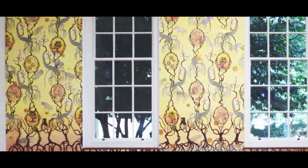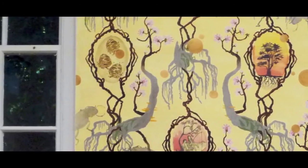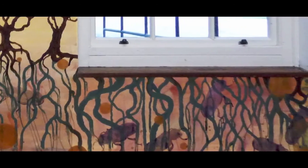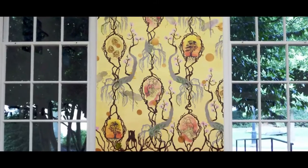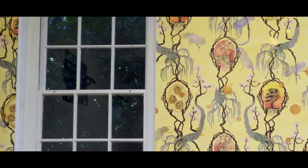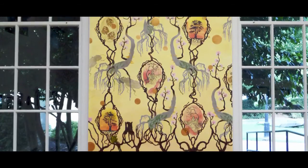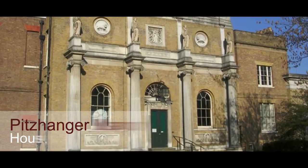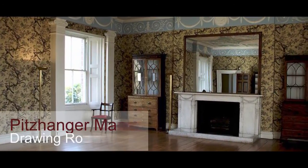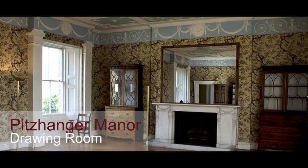So I made the wallpaper for my solo exhibition at Pitshanger Manor, and the entire piece is hand painted, drawn and hand painted. It's again like the blood fountain painting. It's based on looking at the cycle of cycles in nature, looking at things that grow out of other things and things that evolve. It's got motifs that were inspired by the manor house, and what I'm trying to do is just explore the old lost craft of hand painted wallpapers.